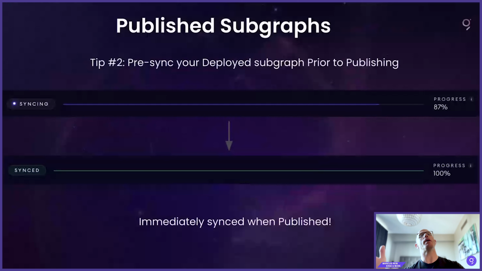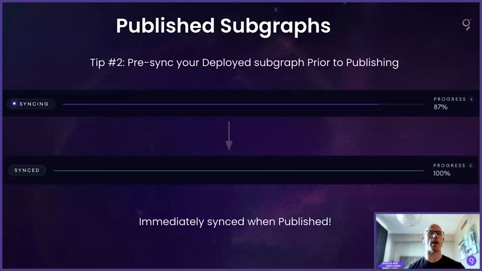Let's say I am to publish that subgraph that's at 87% to the graph network and expose that version to the world. Well, that latest version that's to the world will also only be synced up to 87% of the data. So just when you're working on a new version and you've deployed a new version in the Subgraph Studio and it's your private subgraph, no one can see that new version, get that version all the way to Chainhead, then publish it.